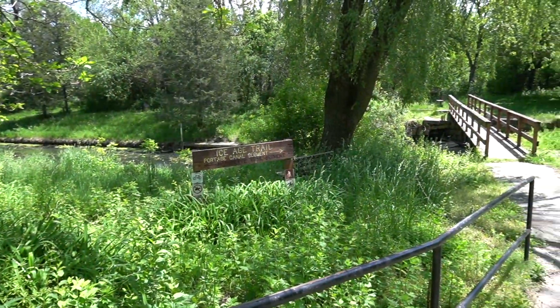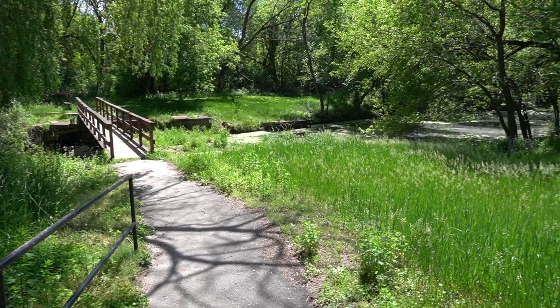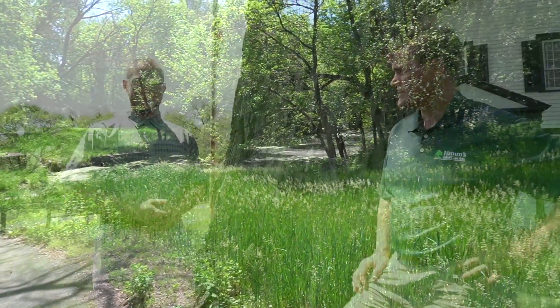There's a canal right out front that was built between the two rivers between 1837 and the 1870s, when water navigation was important. By the time it got finished, technology had advanced and the railroad came through. They're restoring the canal as a touristic attraction — the first section is done, and they're working on the middle section now. From where we're standing by this tree, you used to be able to see the Fox River — it was essentially a ferry landscape.